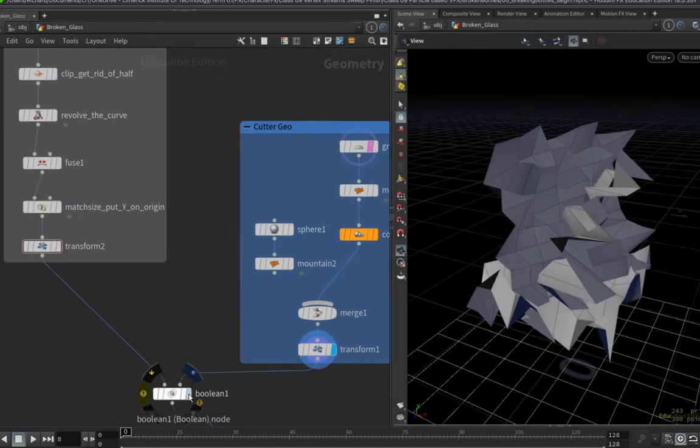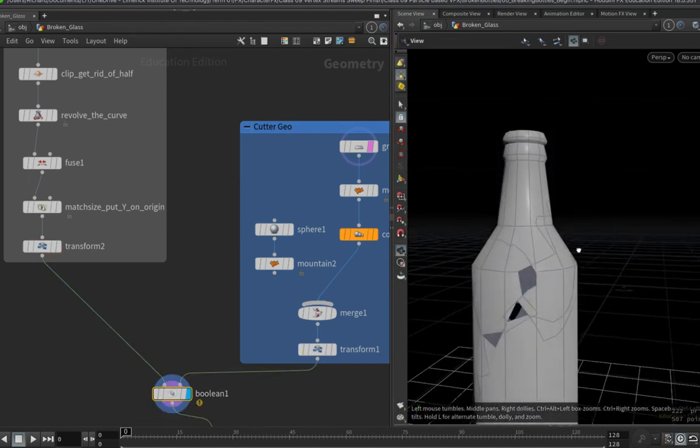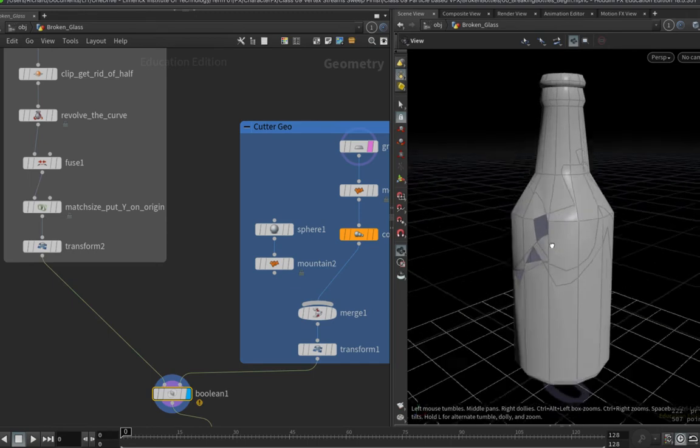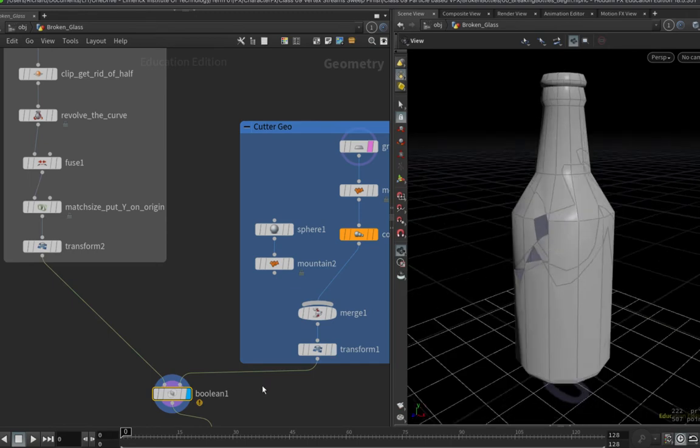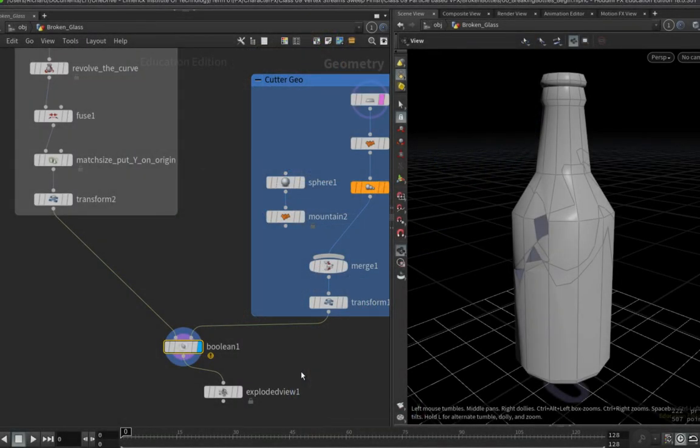We're going to take the two of those things and we're going to Boolean one against the other. The reason that we're going to use the Boolean is we want to get lots of different types of shapes. So for glass, we want to get long, thin shards, wide shards, and just odd shaped pieces. And that's the reason we're going to use a Boolean as opposed to something like a Voronoi fracture. So Voronoi fracture is very good for doing things like concrete. But when we want to get these different kinds of shapes, and really shapes that we want to art direct, the Boolean SOP will help us out quite a lot here.